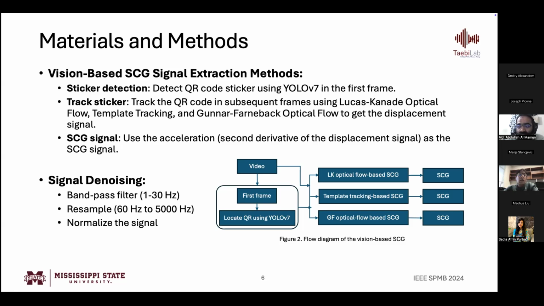Maybe the operations are sequential, I wrote it incorrectly here, but we are first applying the bandpass filter and then resampling to 5000 hertz to match with the accelerometer. After the band pass, there will be no signal other than between 1 and 30 hertz, right? But we are trying to resample it to match with the accelerometer signal, since it was recorded at 5000 hertz.